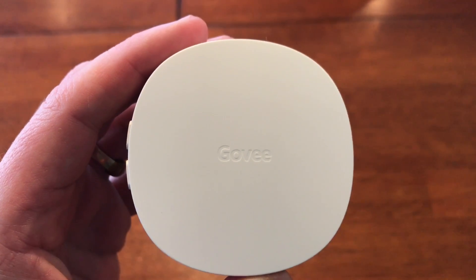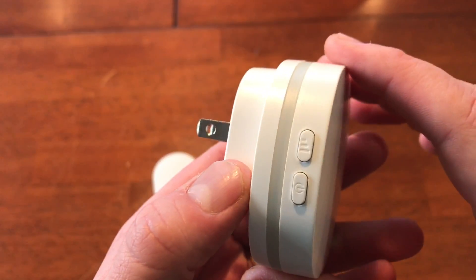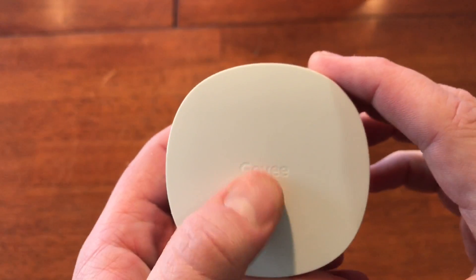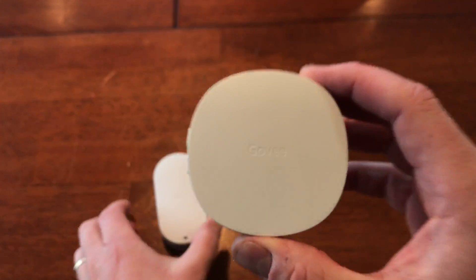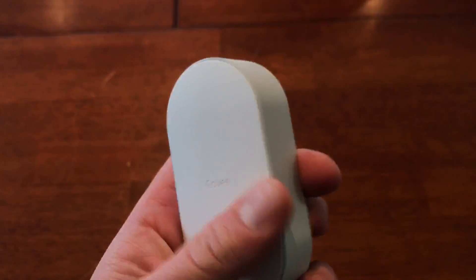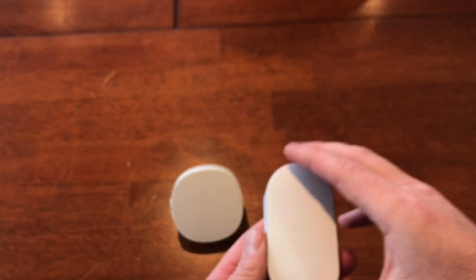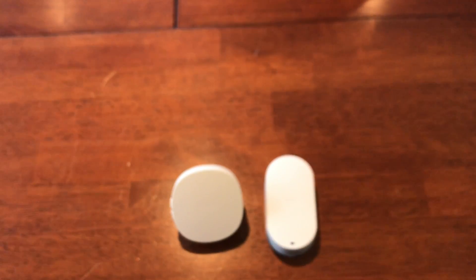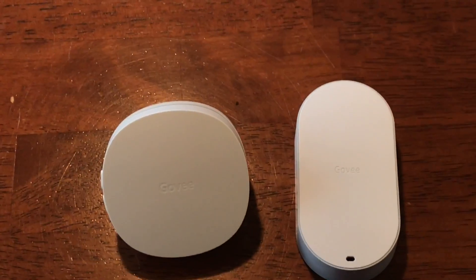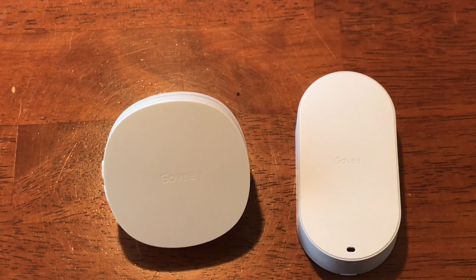First, I'd like to thank Govee for giving me the opportunity to try these. First impressions on the hardware: the gateway and sensors both look really nice — sleek, slim, smooth, with great rounded corners. It would be nice if I only needed one gateway for all six sensors instead of three, but that's how it is. I love that you can use them anywhere on LTE, they seem to have good range, and I wish they had a physical display to read temperature at a glance — but they seem like a rock-solid sensor unit.